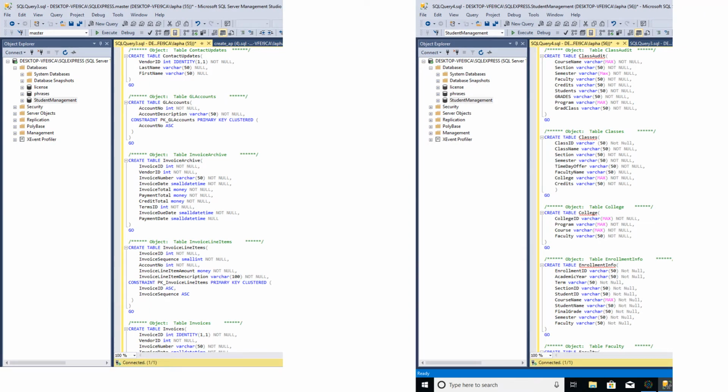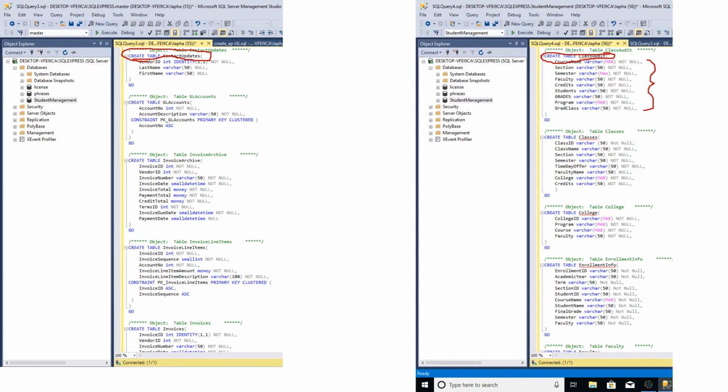The next step was to change the table names as well as the column names found in each table. Here you can see that each table is labeled and the columns have been created within each table. For example, the first table created was class audit. Within class audit, I have columns labeled course name, section, semester, faculty, credits, students, grades, program, and graduating class. That way, if you ran the class audit table, that information would all be available.